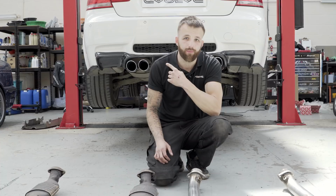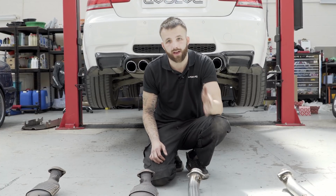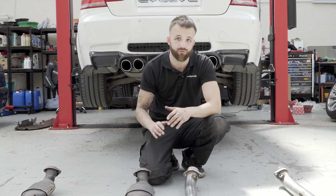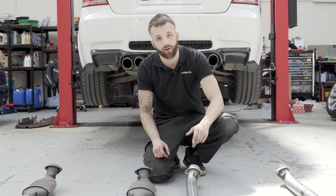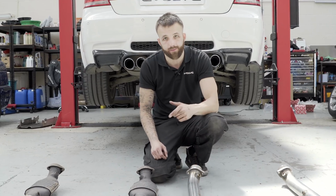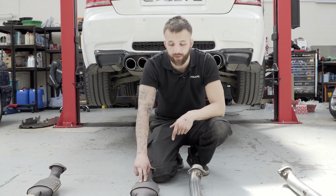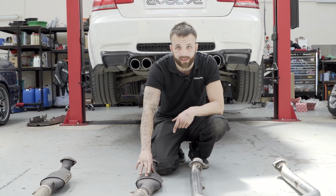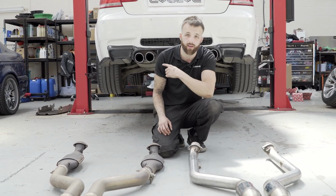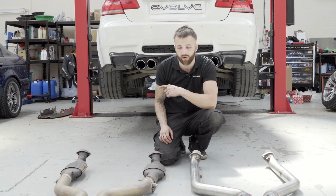Today we've got this E92 M3 in to have some work done. The customer's previously been to us before and had the EVENTURI PLENUM fitted with the carbon intake, which he's really happy with. And today we're going to go with the Stage 2 package and Evolve X pipe. He came to us with this system fitted, which is the stock primary cats and a Remus H pipe from the CATBACK. He's also got the Remus race back boxes as well.